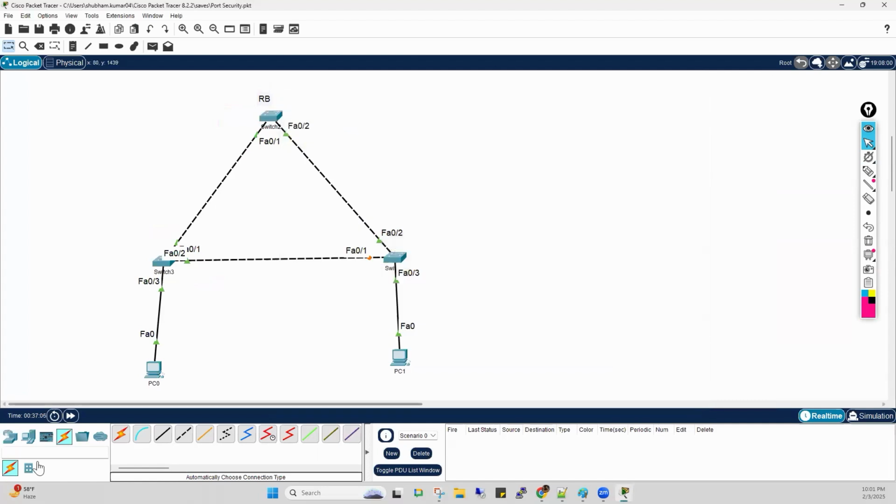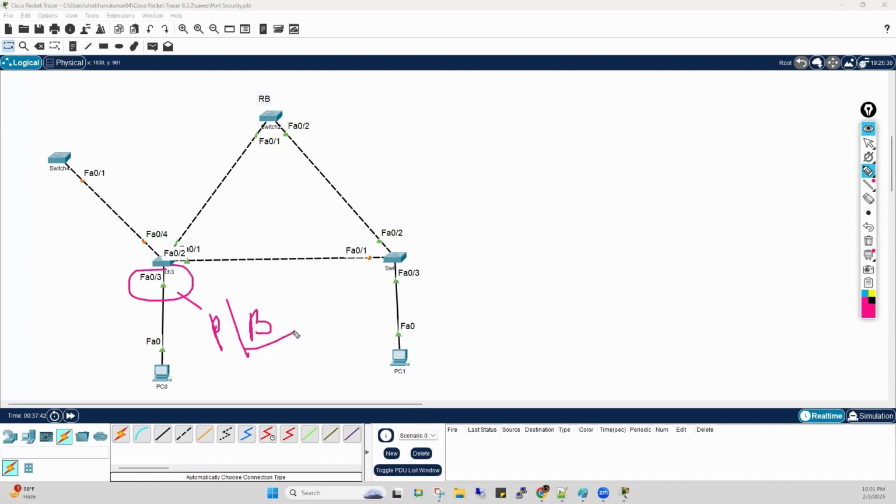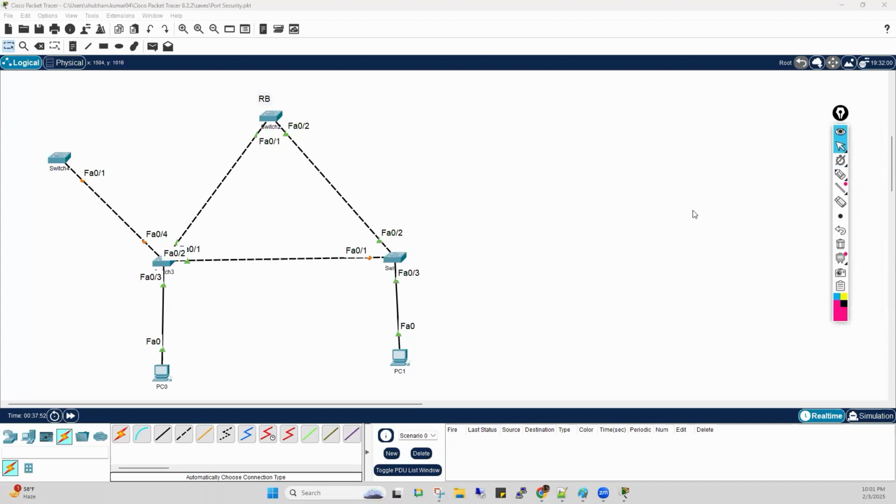Now, for example, I connect one switch here, like this, on FastEthernet 0/4. I connect this switch on a different port, guys. I didn't configure this port. If I configured it here, then again this port would go down. Why? Because on this port, I already configured the PortFast feature as well as the BPDU guard feature. On that port, the switch is not expecting BPDUs, but this is a different port. So here, there is no problem. Here we can connect this switch. Getting my point, everyone? Yes or no?